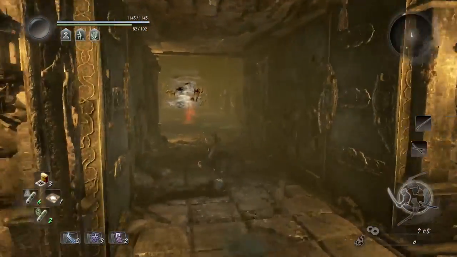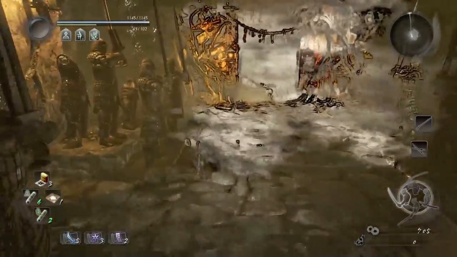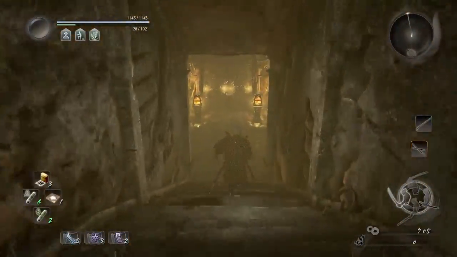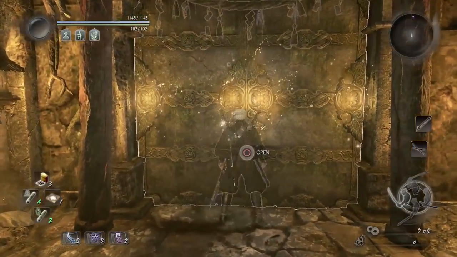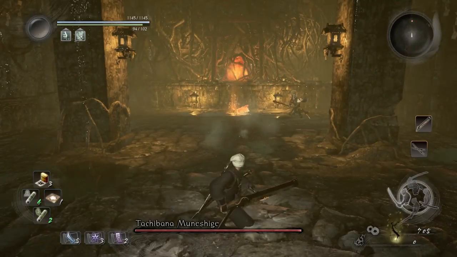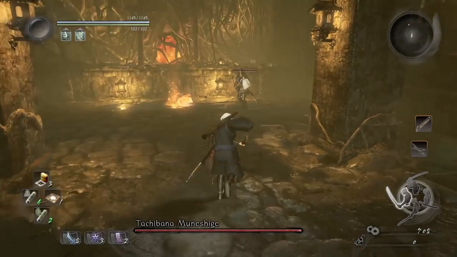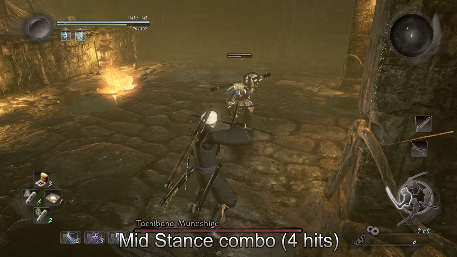We did the Nioh last time. The Nioh is not the only boss in this particular level. The actual boss that you beat, which ends the mission, is Tachibana Muneshige. Yay. This is the fake one. I don't know how he dodged that, but okay. Sure, I guess. It's fine.